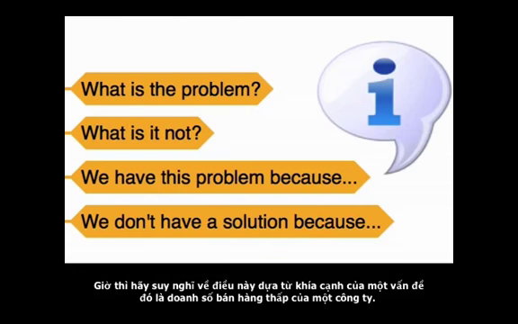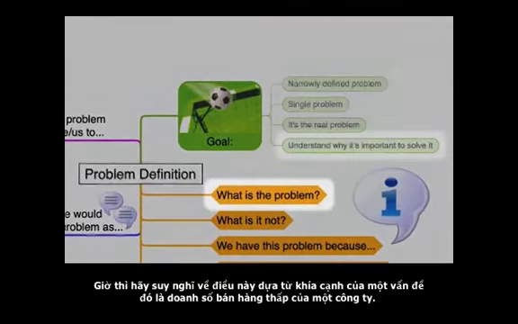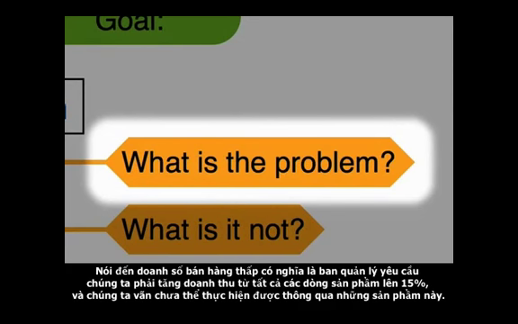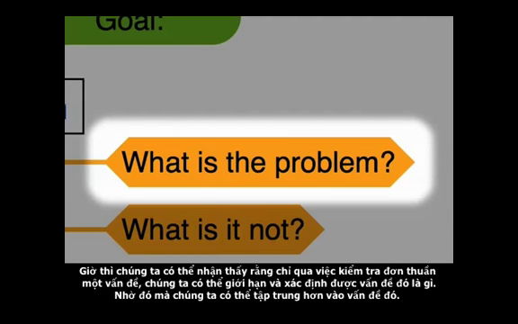So let's think about this from the perspective of a problem of low sales within a company. So firstly, what is the problem? Well, it's low sales. Well, actually, it's low sales of widgets A, B, and C. By low sales, we mean that management have actually told us that we must increase revenues from all product lines by 15%, and we just haven't quite managed that with these widgets. Now, can you see by a simple examination of the problem, we've narrowed it down and defined more of what the problem is, so we have a much clearer focus.